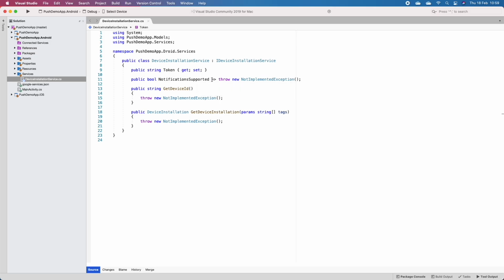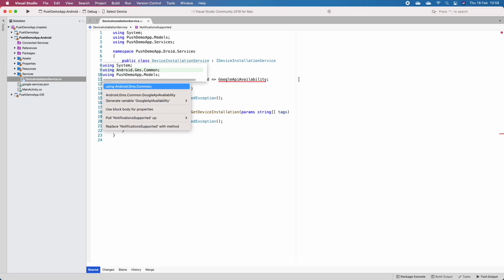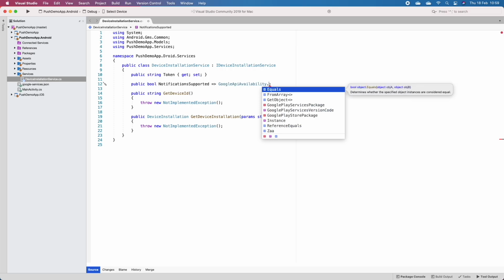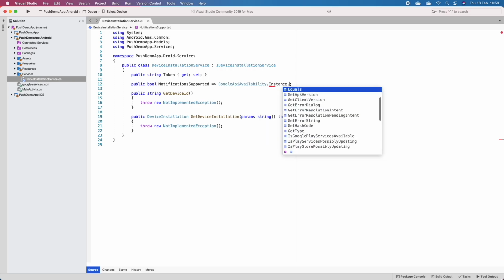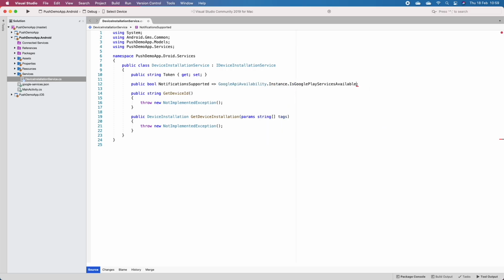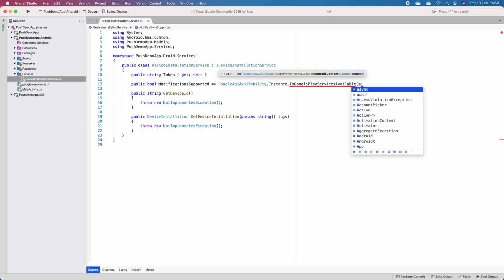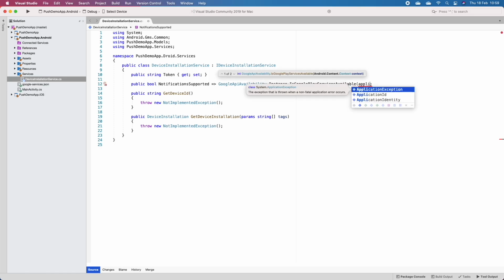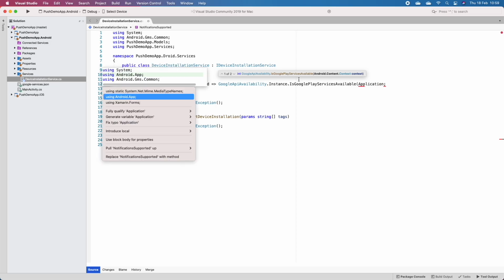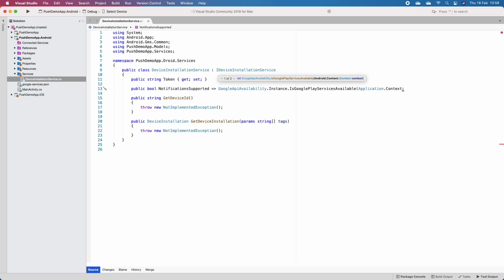Notifications supported, we'll have to call Google API availability. You will need using directives. .Instance.IsGooglePlayServicesAvailable, Application.Context, Android.App.Context.